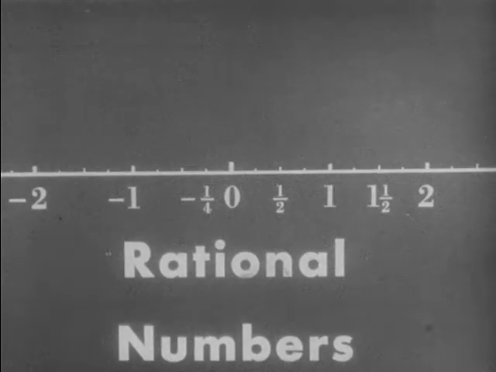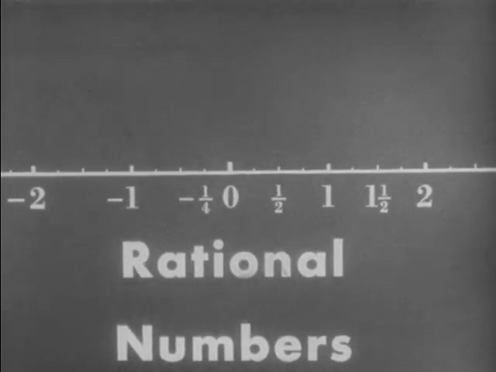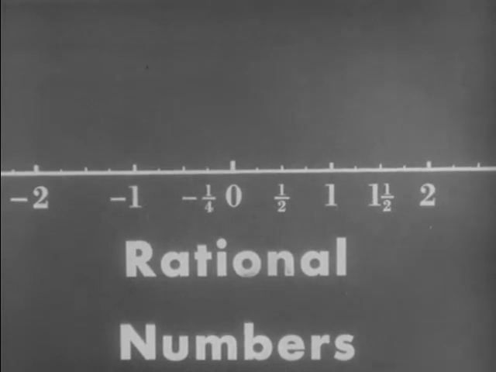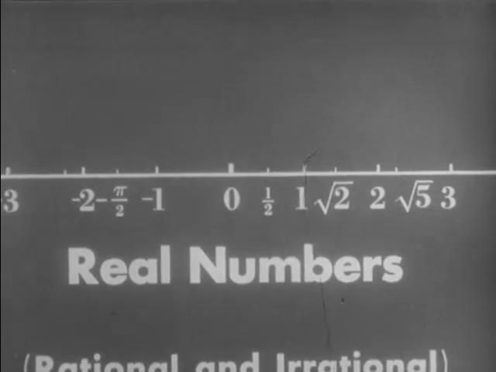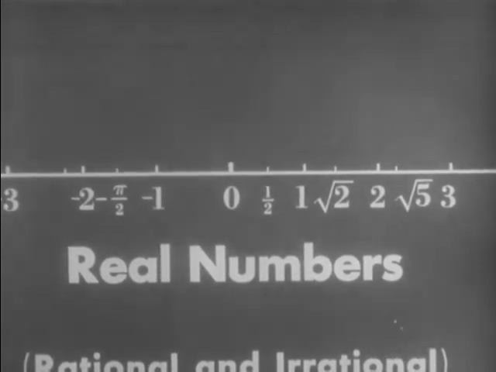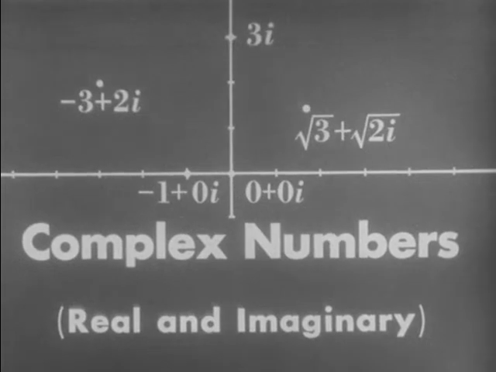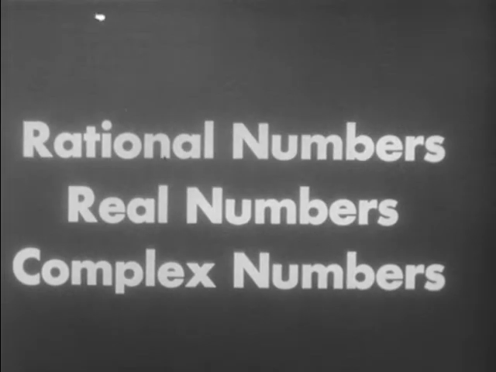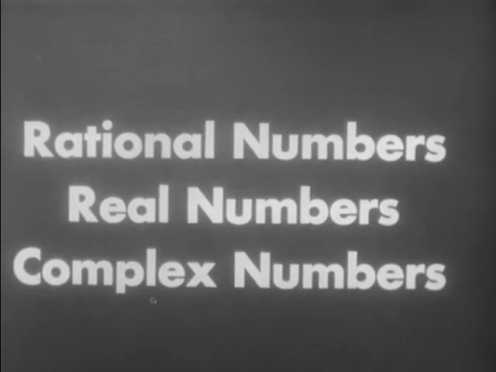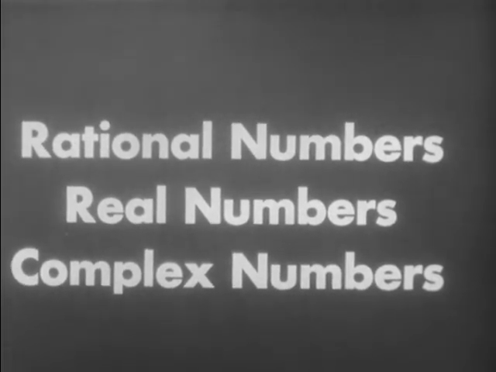But the set of rational numbers is a field, although we cannot take time now to check through the 11 requirements in detail. So also is the set of real numbers, and the set of complex numbers. In passing, it is worth noting that each of these fields in the order listed is an enlargement of the sets that precede it. The enlargement ends with complex numbers, and these are sufficient for the purposes of algebra.